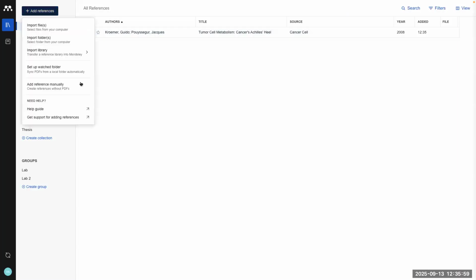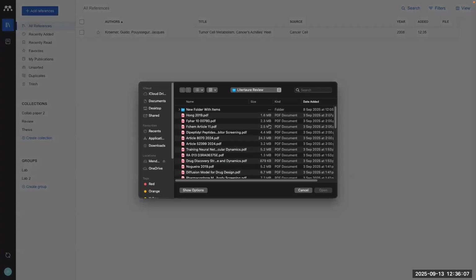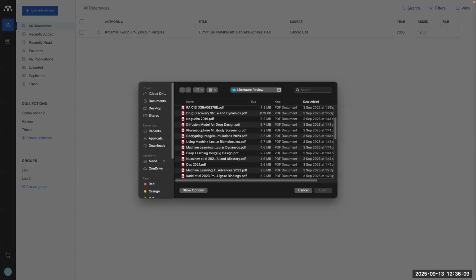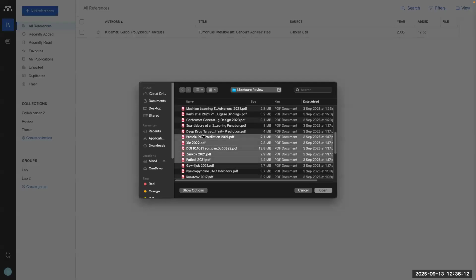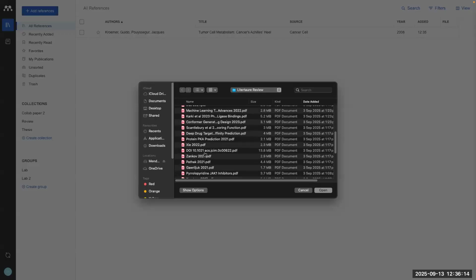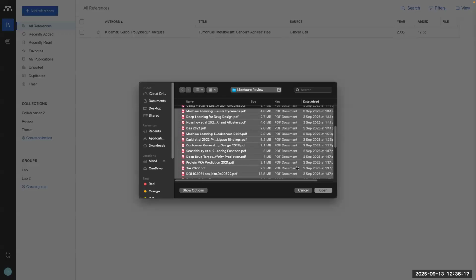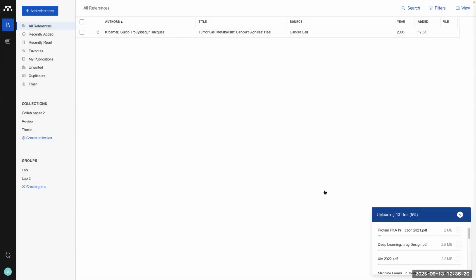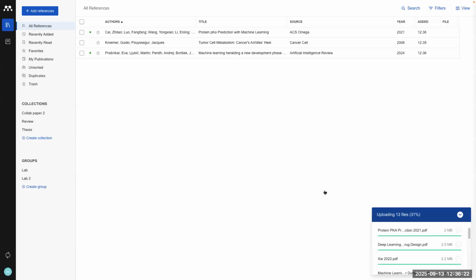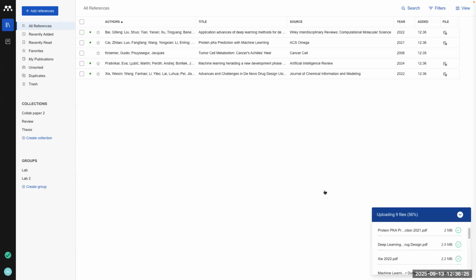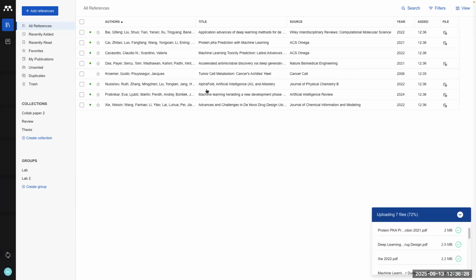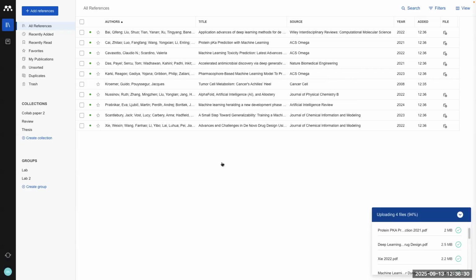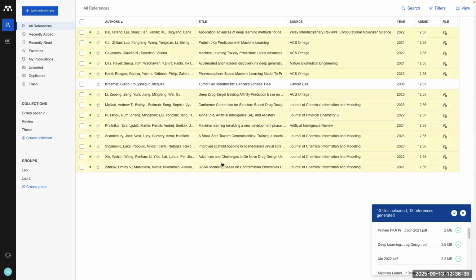So we have talked about two ways, the manual and the semi-manual. Now the easier one: if you already have downloaded PDFs on your computer, you can just click import references, and you can choose one paper or maybe five papers at a time. It's up to you. I'm not sure if you guys download papers on your laptops. I think this technique is outdated because if I download the paper on my laptop, it's not there in my lab and so on. That's why we need software that syncs everything together, right? As you can see, in just a few seconds, it's uploading everything quickly.